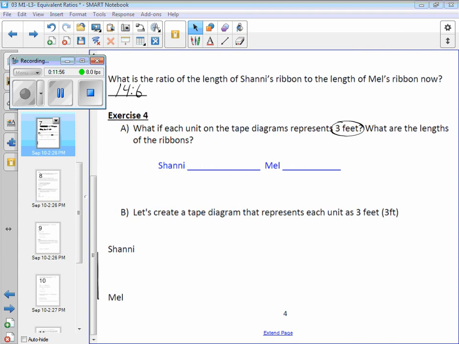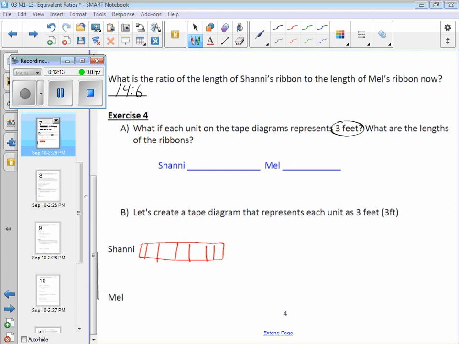All right, so we have our guest student instructor, Angelina. She's going to take you the rest of the way. Go, Angelina. So first I made 7 boxes. Then I put the number 3 in each. Then since there's 7 boxes and it's 3 feet in each, I did 7 times 3, which is 21. So that gives you the first answer of 21 feet.